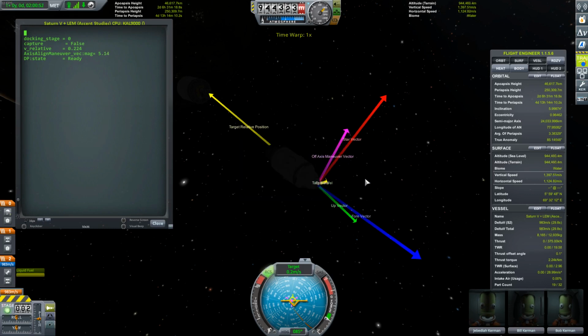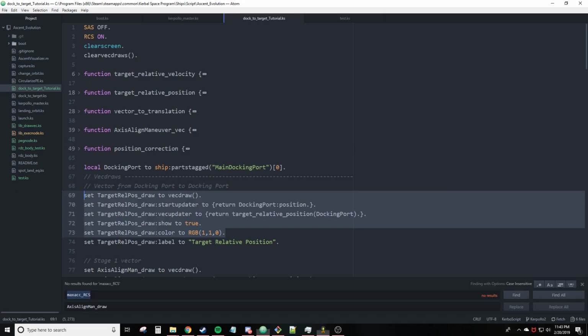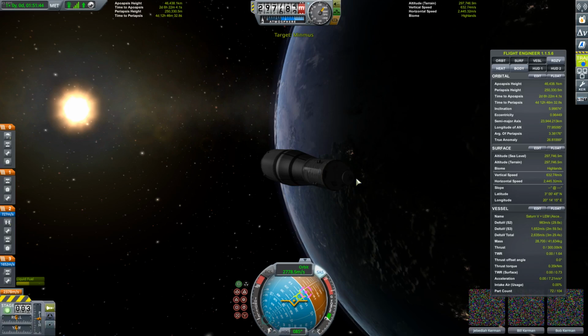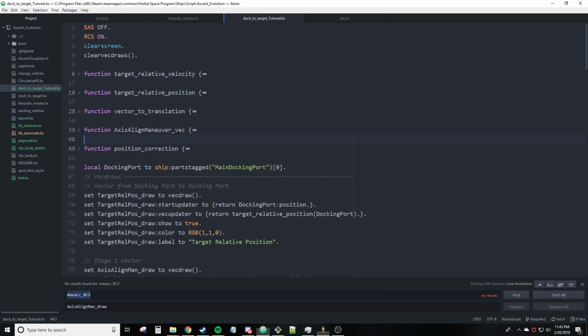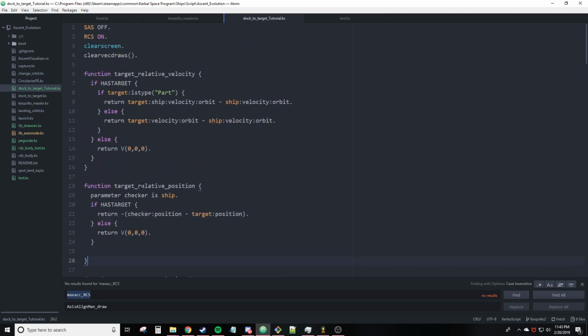Actually, I'm going to reset it because they tend to drift away and then it becomes a big mess trying to go through the parts. So let's go through the functions so that we can understand what's happening here in the later stuff. First two are pretty self-explanatory. It just pulls the target relative position.